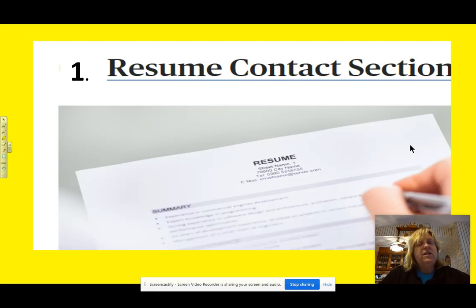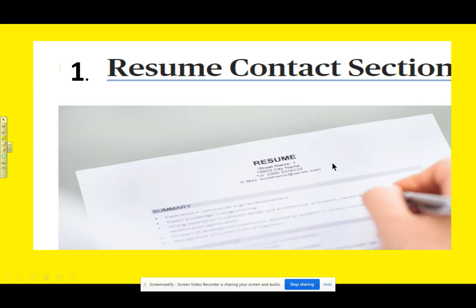Realize that resumes, as we move through here, can be as unique and individual as you choose to make them. Being a student that is right now just starting out, your resume may be small, but as you get more experience and you go through life, you will be able to change this resume and your resume will look great with all of your work experience on it. So with that being said, we're going to start this PowerPoint. I'm going to take my face off the screen and we'll start by going through this content.